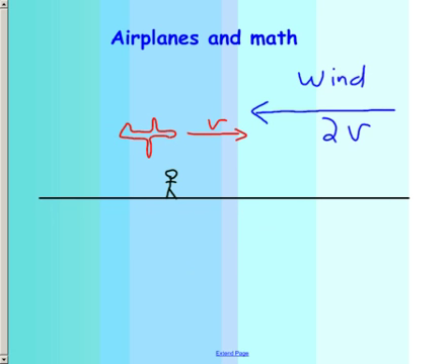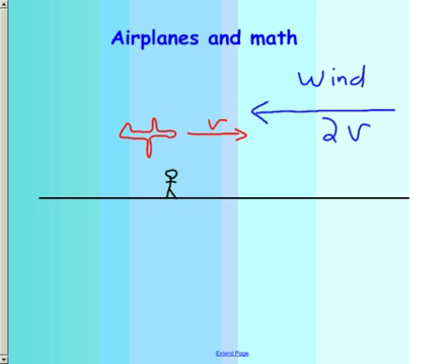Now, check it out. The plane relative to the air still flies at a velocity of v, but now the wind is going twice v the other direction. I want you to add these two vectors. First, draw the red one down below, then add the blue one to it, and tell me what you end up with. Pause me, and when you're ready, we'll start.